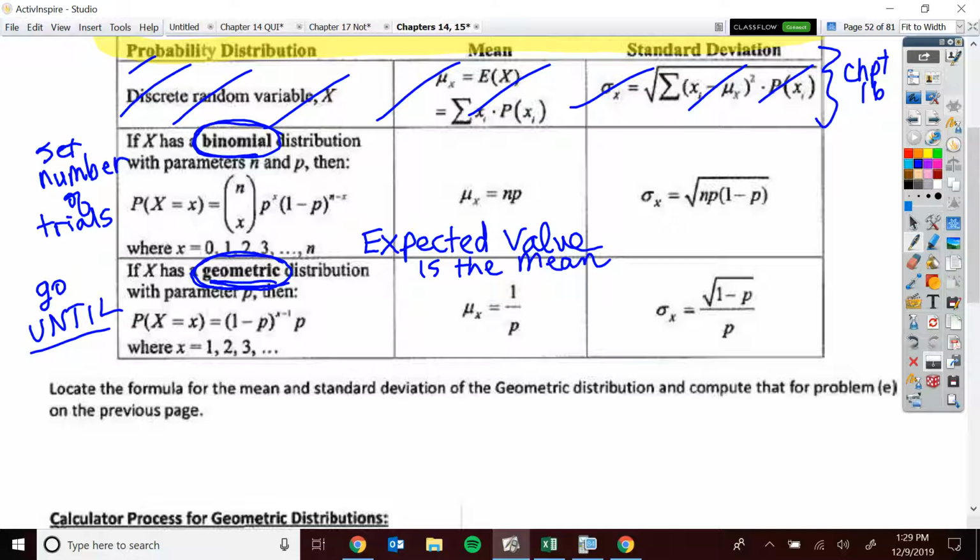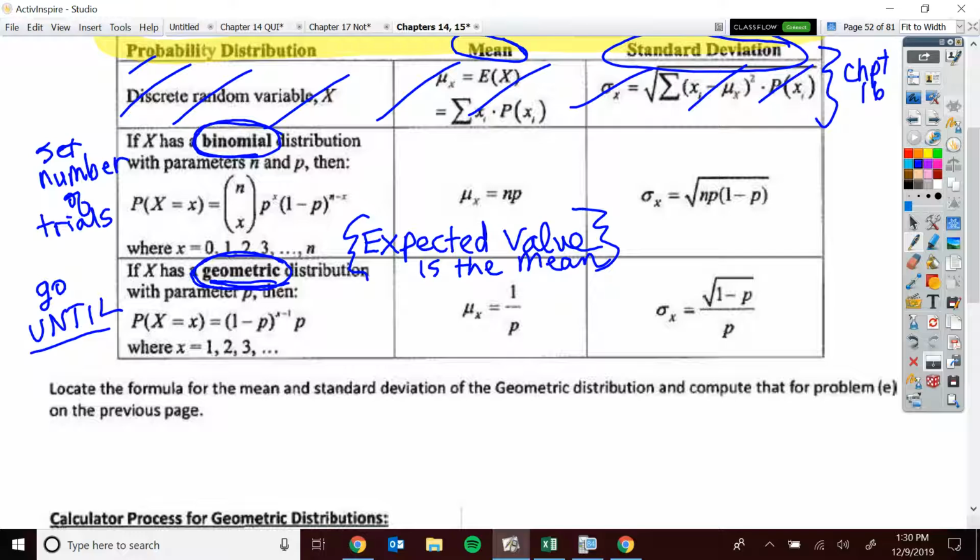And then last year's formula chart did not have this geometric formula on it. My students had to memorize it, so that's why I made a song also. Geometric 1 over p, binomial n times p. That was our little ditty for that. But in doing so, students remembered this wording that expected value is the mean. And then they would go to this formula chart and do their math. What do you notice here to the right of the means? What are these things here? Yes, there are our standard deviations. So here we have the means, and here we have the standard deviations.